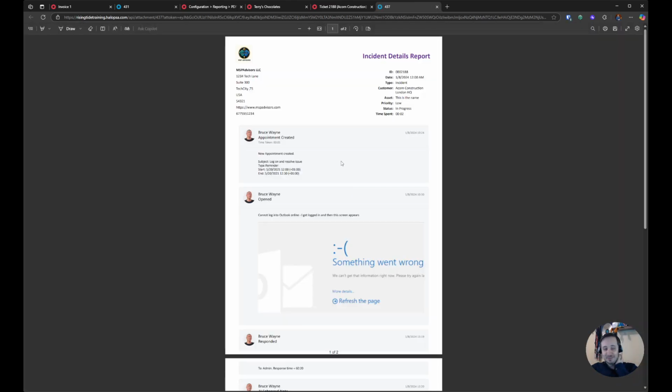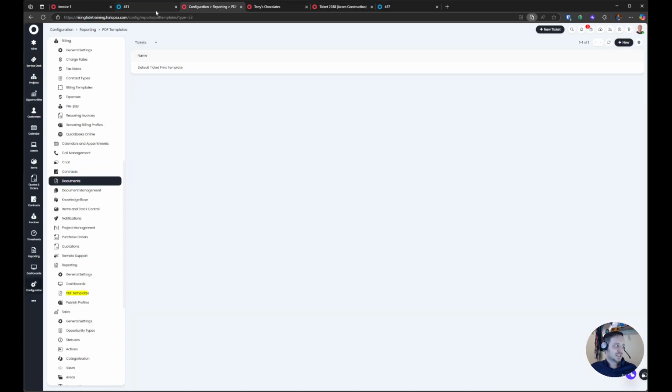Anything that comes out of the system is going to be a PDF template, just like that, right? Looks very familiar. So what we want to talk about right now is the invoice PDF templates, but keeping in mind that the things that we go through for the invoice PDF template is going to be the exact same thing, more or less, like 90% accuracy or 90% match to other PDF templates as well. Almost anything in one you can use in the other. There are some exceptions, I'll call it out, but for the most part, it's going to be the same thing across the board. So we'll flip over to invoices and let's do some quick review over what we have here.